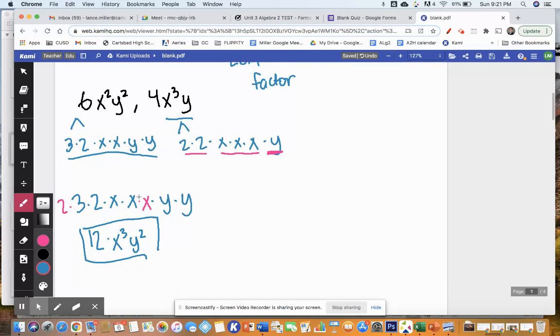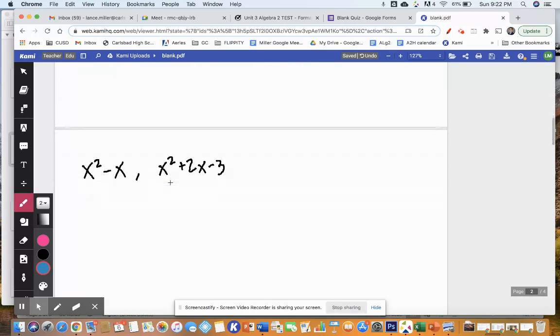It doesn't always have to be that long. We can take a look at 6 and 4 and say my LCM is 12. And you can see I'm going to have the highest exponent. I have 2 x's here, 3 x's here, so I'm going to have 3 x's. I'm going to need the highest of the two, and then I'm going to need 2 y's to cover all of those terms. So I showed you the longer process and how we're going to be able to use factors.